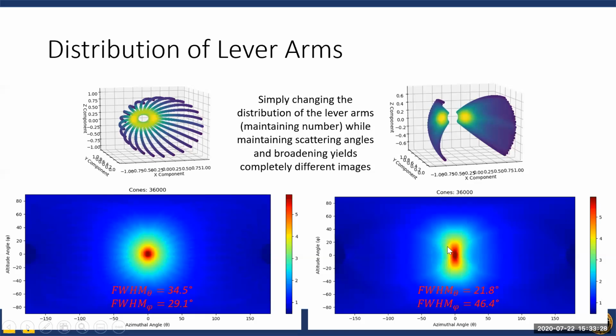And we can see we get this elongation effect where we actually have a smaller full width at half max in the azimuthal direction, but a larger one in the altitude direction. And you can think of that because here we have all the cone projections overlapping, overlapping, overlapping, and they're doing so in a symmetric fashion such that it normalizes out any effect of the cone projections in areas away from the source.